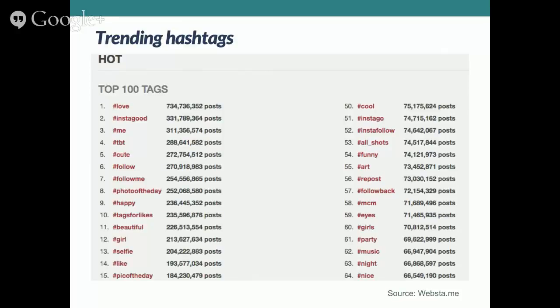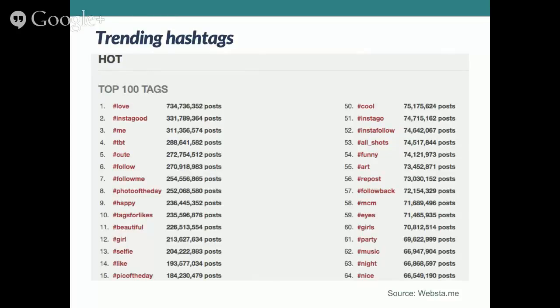Again, most of them, it's not a great strategy to attract a very specific audience to use these very popular and broad hashtags. But it doesn't mean that you shouldn't use them if they're relevant to your content. So some examples here are hashtag happy, hashtag beautiful, hashtag selfie. So if you're posting a selfie, you can use the hashtag selfie in the description. It's very relevant. It shows what it is. It's not necessarily going to attract a very specific audience. It would attract a broad audience of people that might be looking at images with that hashtag. So it's still fine to use those, but just make sure that they're relevant to what you're posting.